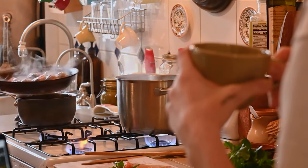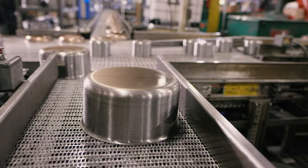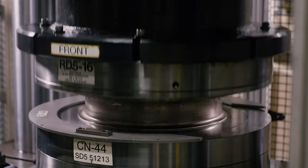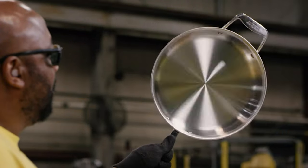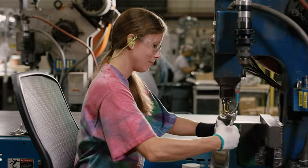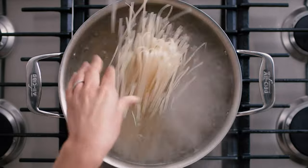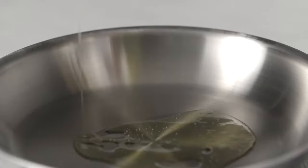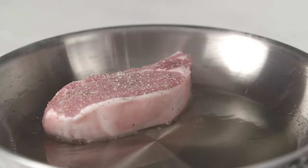All-Clad supports growing, creating, accomplishing, and passing down stories, tips, and secret recipes. For more than four decades, the company has been building on the heritage of American metal craftsmanship. The company continually evolves and innovates, producing the D5 cookware to meet the changing needs of users who demand professionalism in the kitchen. The All-Clad D5 is designed to fulfill almost every area of food preparation, involving boiling, braising, sautéing, and searing. The cookware is designed to transfer heat evenly when browning meat and hold up the heat well enough to carry out these techniques.